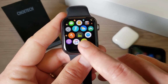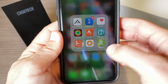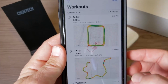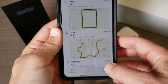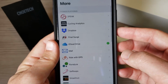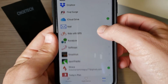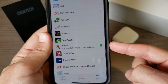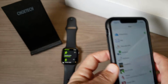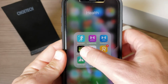I recommend using the regular workout app and then downloading this app on your iPhone called, here it is, Healthy Fit. What's awesome about Healthy Fit is that it basically will take your workout that you did in Apple Workouts, or whatever that's called, the workout app, and then you can transfer that over to any of these apps here. So there's Strava, and just by clicking on Strava, it will then take all that information and take it over to Strava for me. That is really awesome.